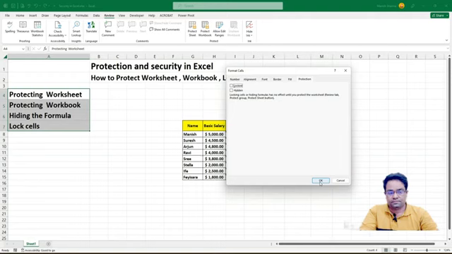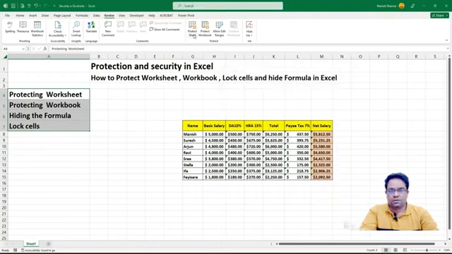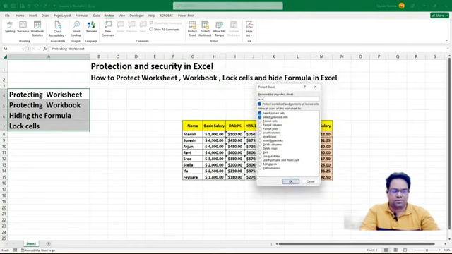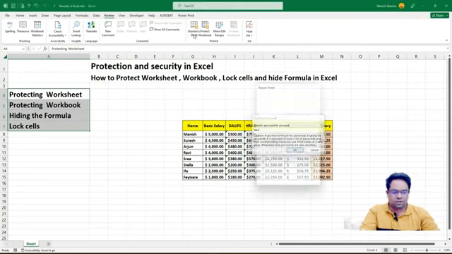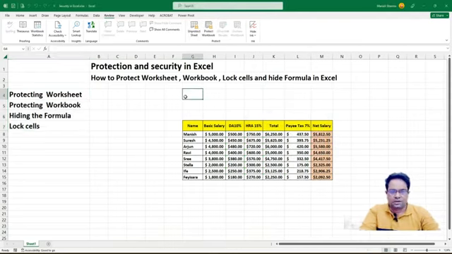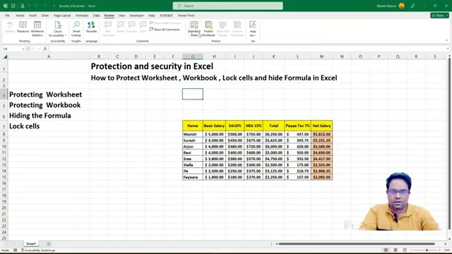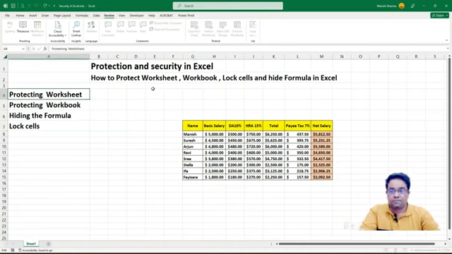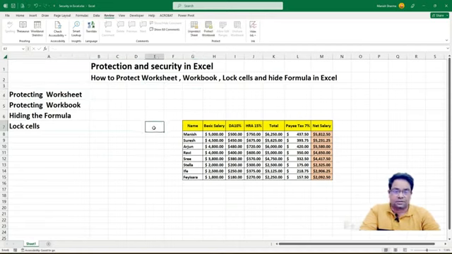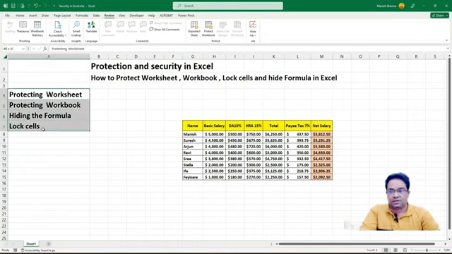Okay. Now Protect Sheet, same password, 123, 123. Now you can see here, you cannot type here. You see the protection is on. All the sheet is protected with the password, except this. Your friend can use this one. You can change anything here.